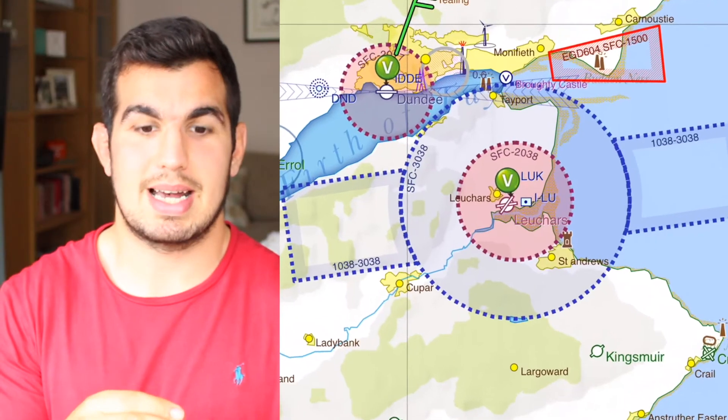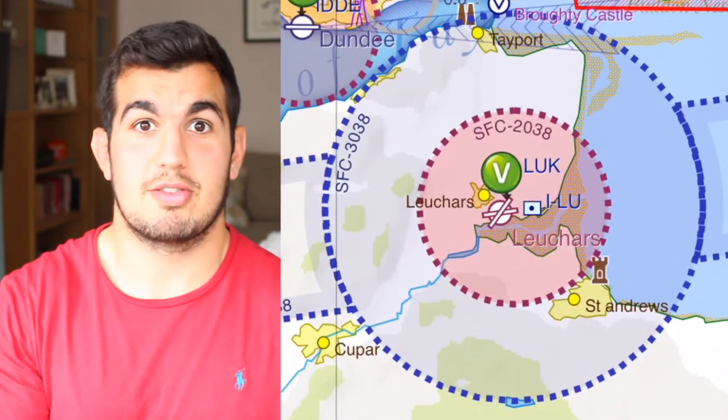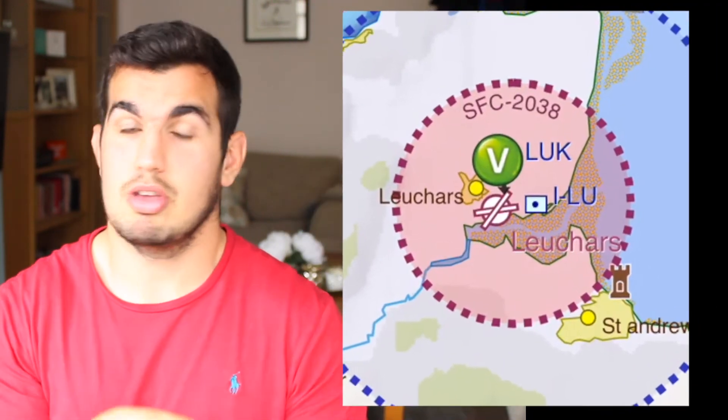Something I found out very recently — which I wish I'd known when I took my first passengers up — is that you legally do not need permission to transit a MATZ. Inside the MATZ there is the smaller Aerodrome Traffic Zone, which is two and a half nautical miles from the runway itself, and you cannot fly through that without permission. However, the MATZ surrounding the ATZ you do not legally need permission to access — though you'd be silly not to call, because there's a chance there'll be lots of fast-moving planes in that area.